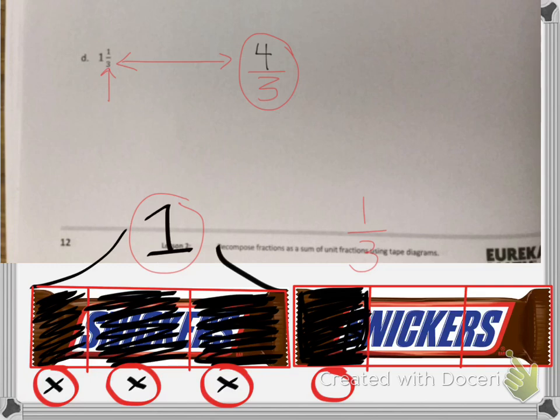All right, everybody. I hope today's math was not too confusing with that mixed number making it into an improper fraction, what we just did here. I hope that the Snickers bars can really make you understand what we're doing here. All right. Have a good one, everybody.